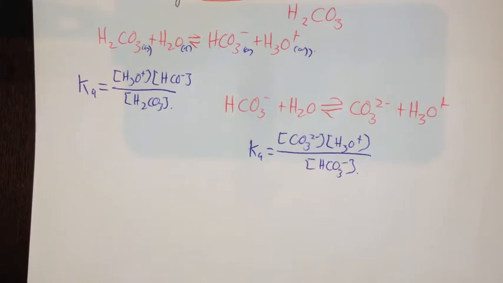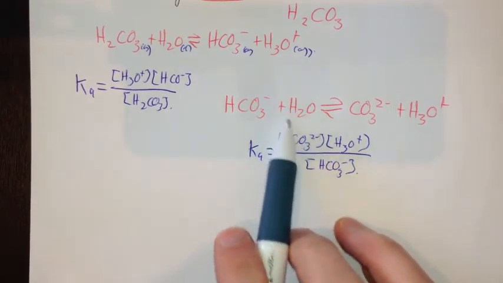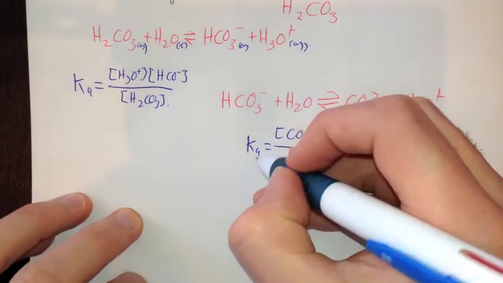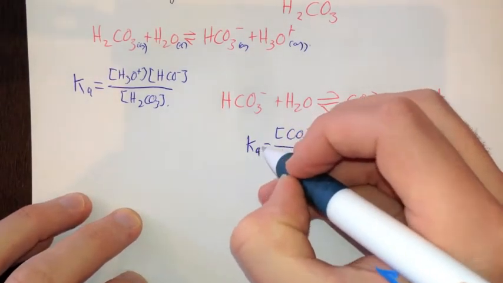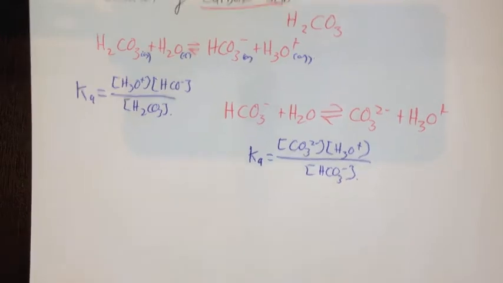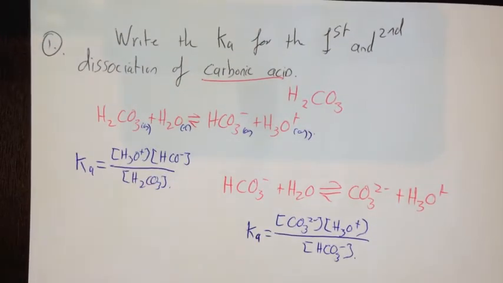And if you've watched the theory behind Ka's, you'll understand that we don't include water because it's included in our Ka value. So our Ka value takes in the concentration of water. So that is just simply writing what the Ka values look like, and wait for the next question where we actually do some calculations.